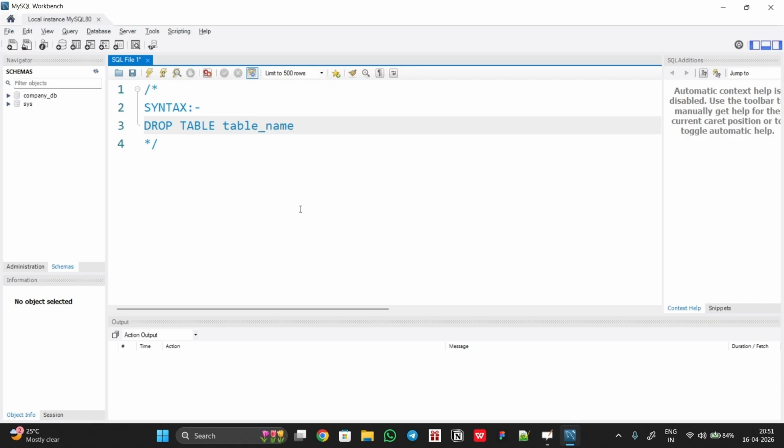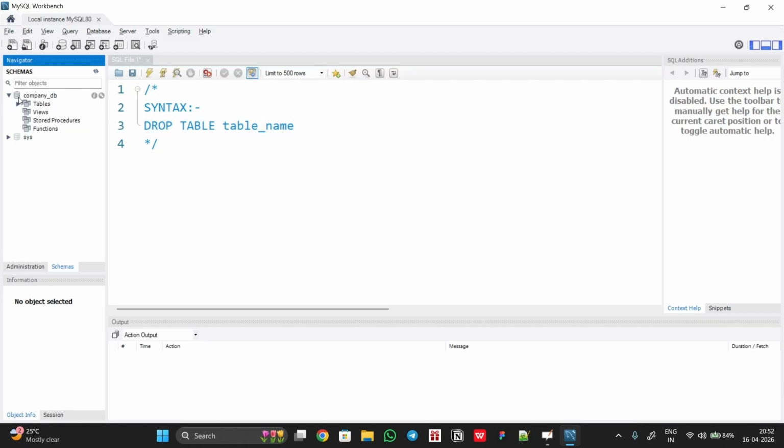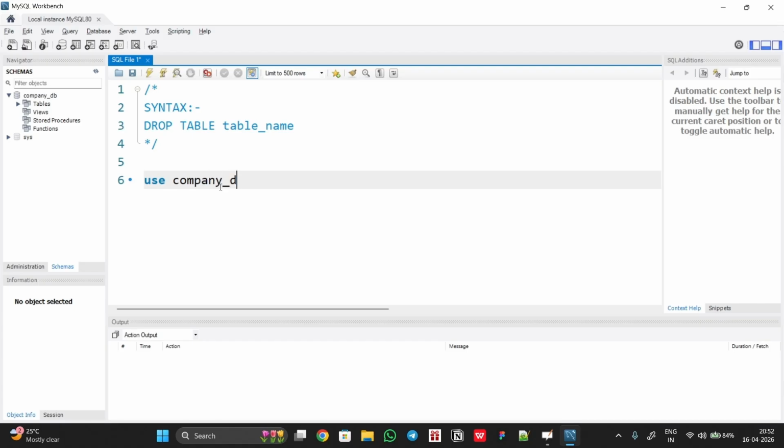Very easy. I don't want to hamper the company DB and the tables within it. First and foremost, the command is use database company DB. We now know that we have to write this command before running anything.